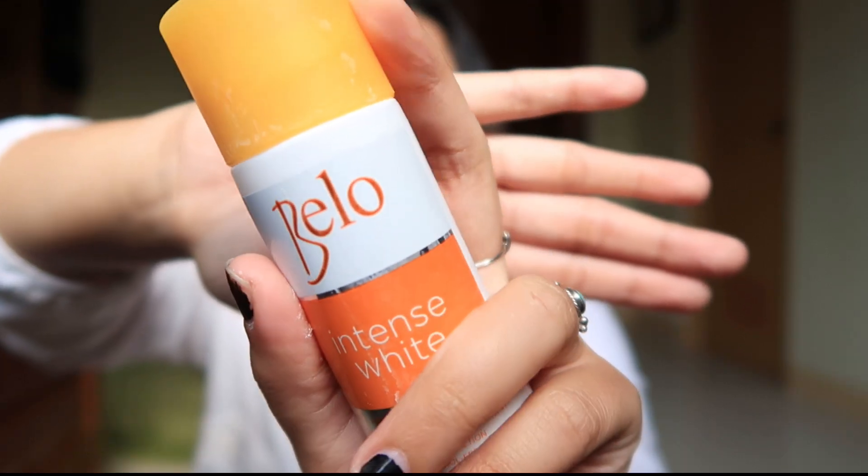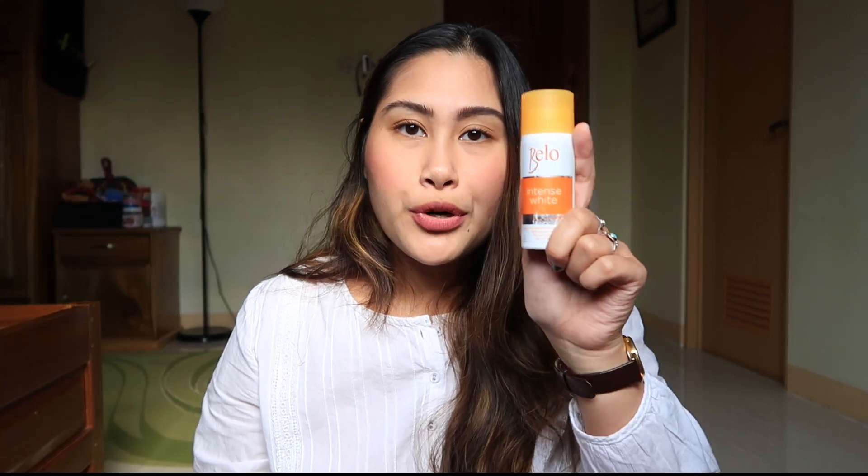I have another one which I am really curious din — this Belo Intense White. This one, I am so curious. This one is used in the morning, and you can use the other one in the evening. It's roll-on pala! Hindi lang ako fan ng roll-on — ngayon lang ako magtatry ng roll-on, kasi tawas girl lang talaga ako. But I would want to know kasi maganda yung mga reviews about Belo. I would want to know kung maganda ba talaga siya. You put a pea size lang daw sa gabi, pahid-pahid mo sa kili-kili mo. So we have this one in the morning and this one in the evening.